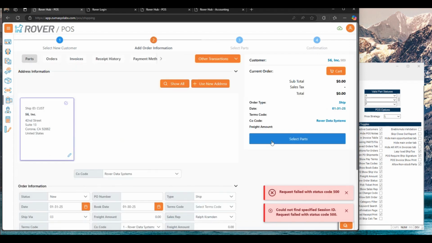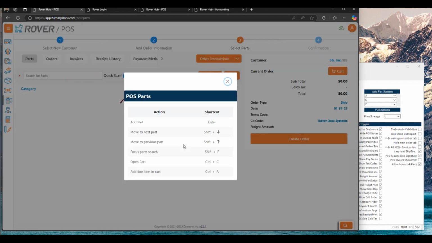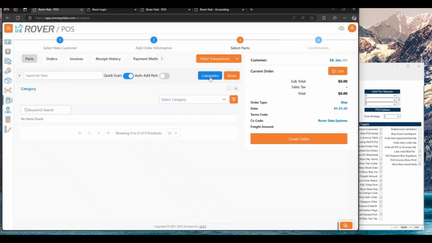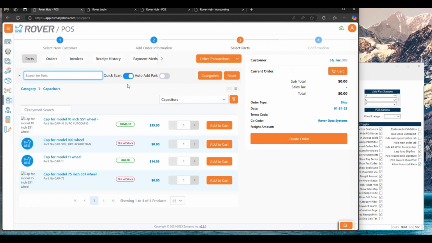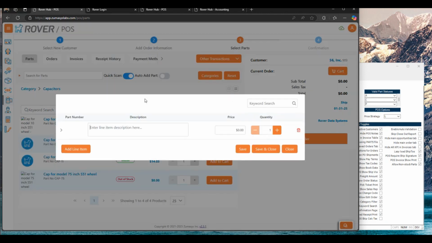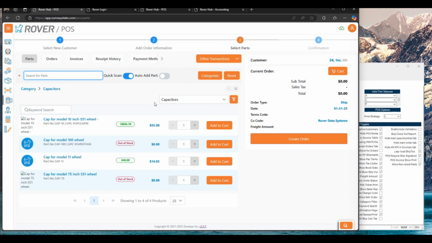So if you're in point of sale and you hit Control-Shift-?, you'll get this little thing. You can see open cart is Control-C, add an item, and there are some other options too. You can bounce back to the search bar from an input for the quantity of a part with a Shift-F, something like that. If you want to open up your cart, you can hit Control-C. If you want to add a line item, you can hit Control-A, and it gets you started right here. So you don't have to leave the keyboard. And then Escape will also close that dialog box.